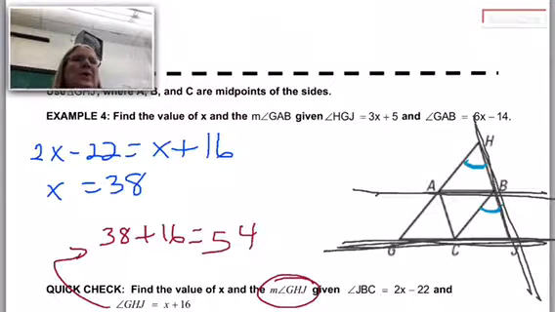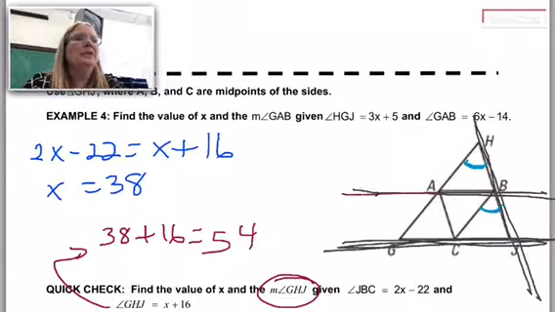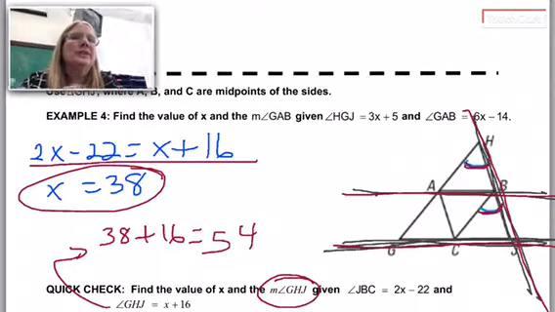Okay. Now, if you paused your video, hopefully you have solved this, but here's the picture that you get. We have parallel lines, and we have a transversal. And when we look at the angles GHJ and JBC, what we find is that these are congruent angles because they are corresponding angles. So if they're corresponding, you set them equal to each other. You solve, and I get x is 38 degrees.